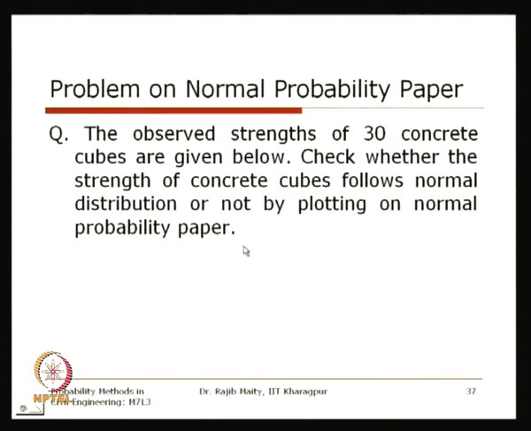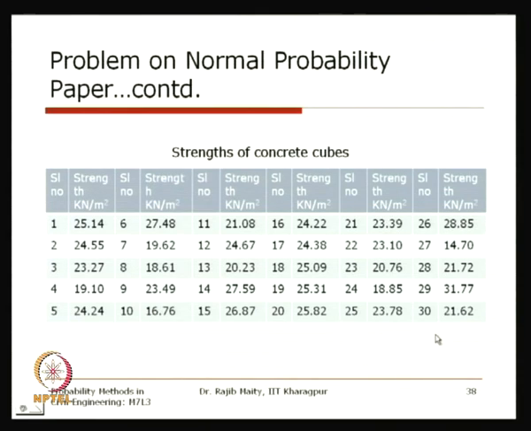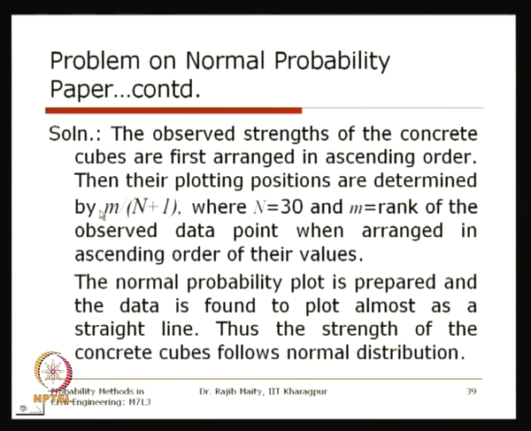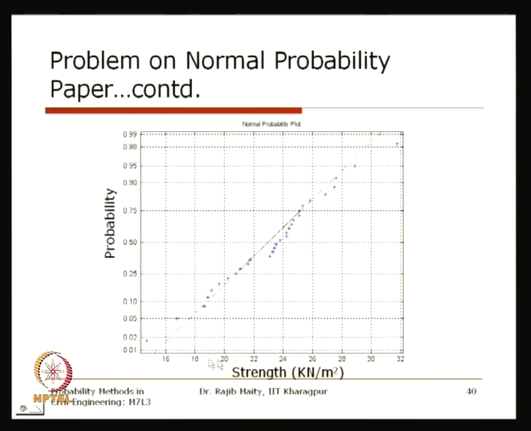These are the strengths of the 30 samples. Using the formula for the plotting position, we arrange them in ascending order, get their respective values, and then plot them here. You see here the x axis is the actual strength. The pictorial representation that I have given is for the standard normal distribution. This axis can be any axis that you know, so here the actual axis is shown, with the strength range. You can see that the probability axis is now distorted to get the probability values.